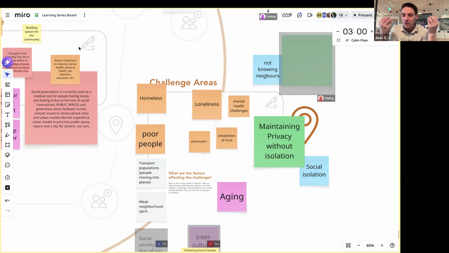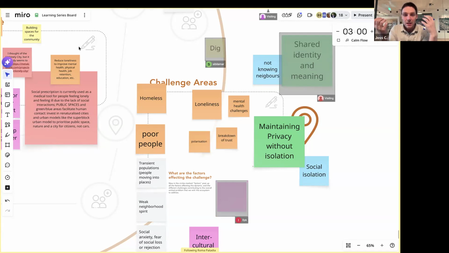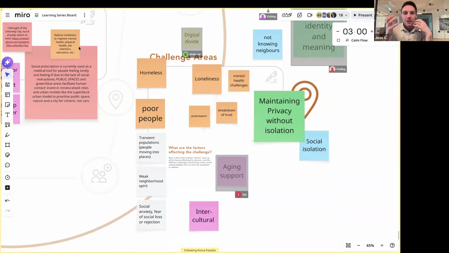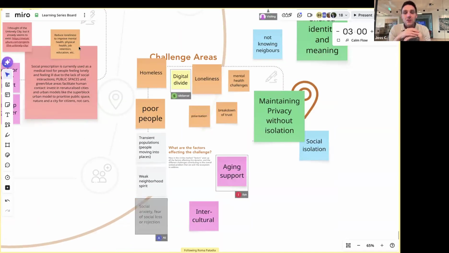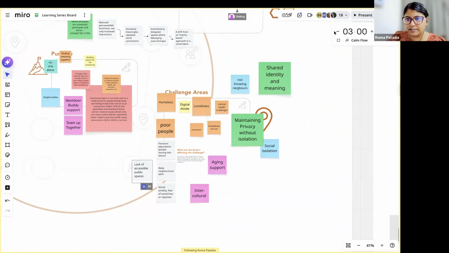What would be another challenge area? Maybe in schools, helping children to build meaningful relationships with each other at an early age. That's another challenge area, right? Those sorts of subsystems are what we can start to engage people through, as we might be running workshops or labs or things like this. Let's take a couple of minutes, Rama, and have them think about it. With this new understanding, let's take 3 minutes and write up some of the challenge areas.